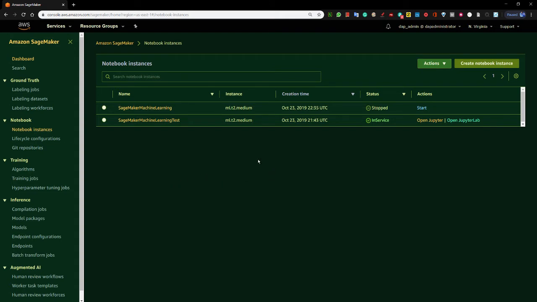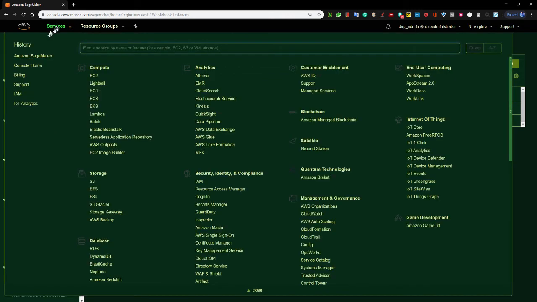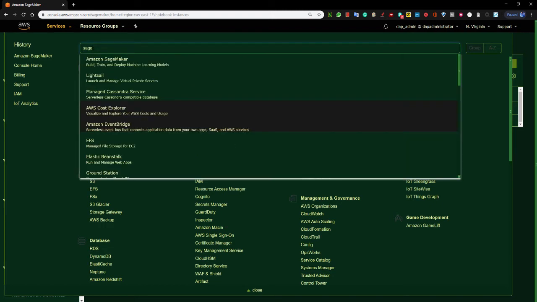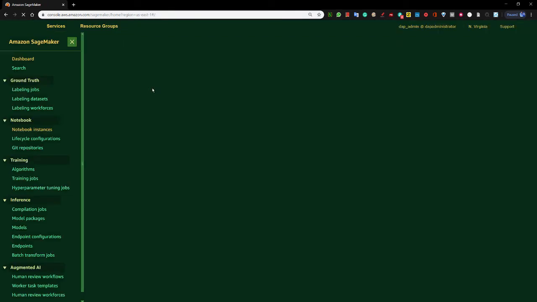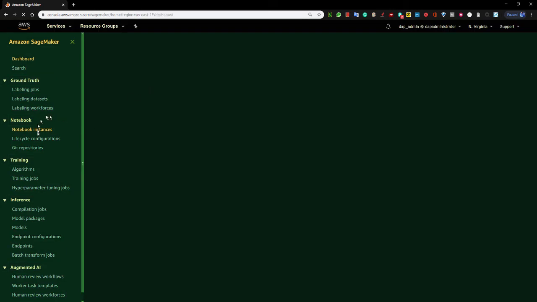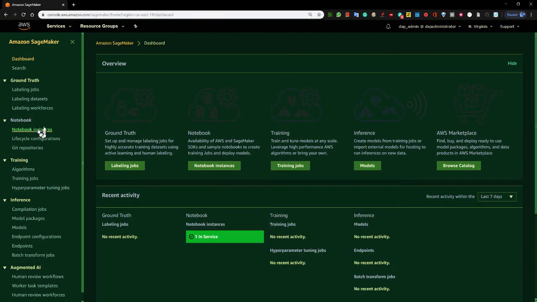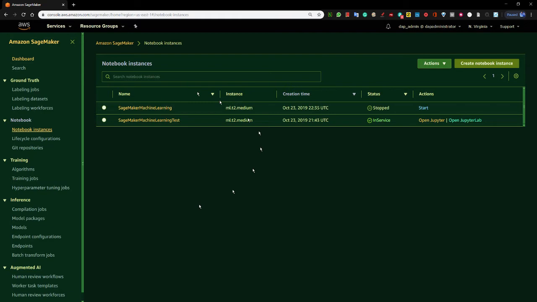Moving forward, coming back to the main point: if you don't see this Amazon SageMaker navigation pane, all you need to do is go into services, and there, if you have history, you will see Amazon SageMaker. But if you don't see it even there, once you click services, you go into the search box and write Sage. When you write Sage, Amazon SageMaker will come in front of you. Click on Amazon SageMaker, and then you reach where I was at the beginning. So here we are, and from here you go into notebook instances. If you see notebook instances, click on that, and basically you will reach here.